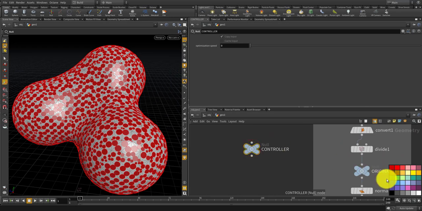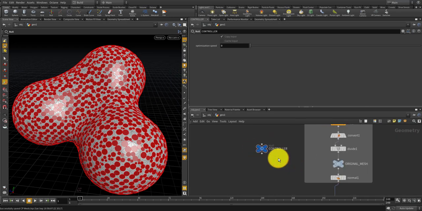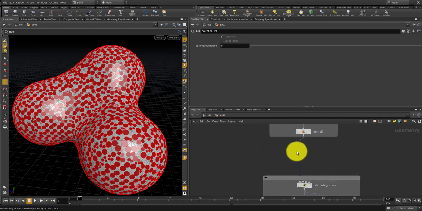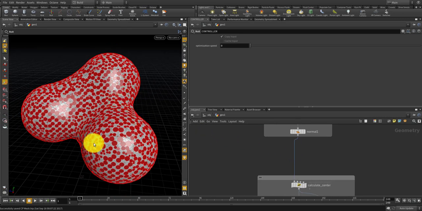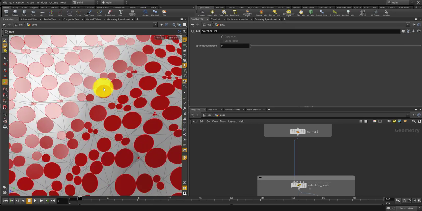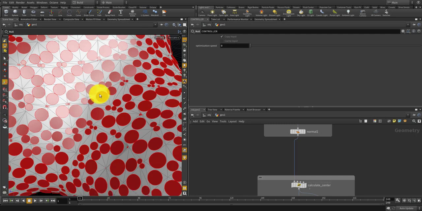And let's color this something like blue so that I can see clearly that it's important. Now here in between, I'm gonna have to iterate the mesh over and over again for each frame to optimize its point position so that it will give a CP mesh, a circle packed mesh.